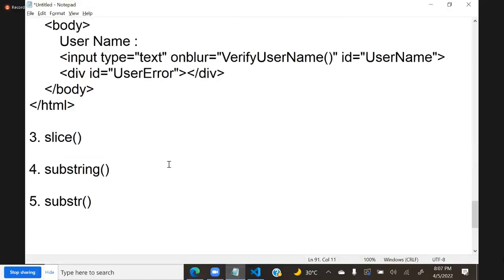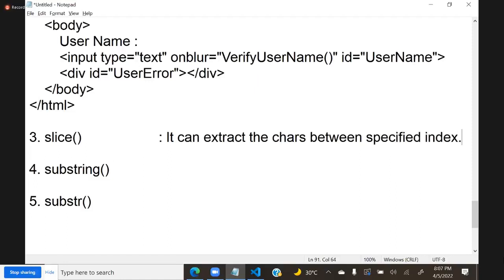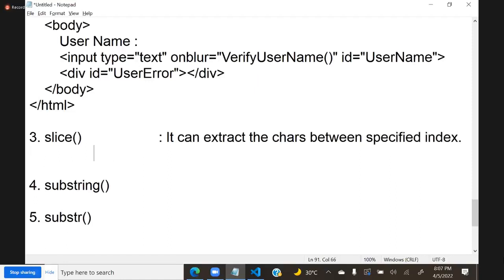The difference is there. Slice can extract the characters between specified indexes. And very important, it uses start and end index.